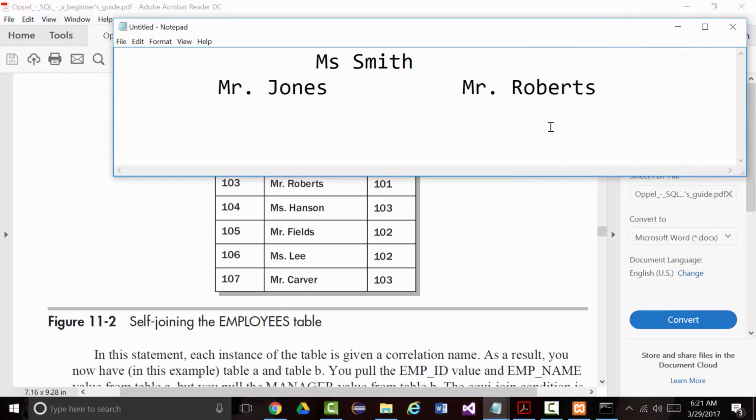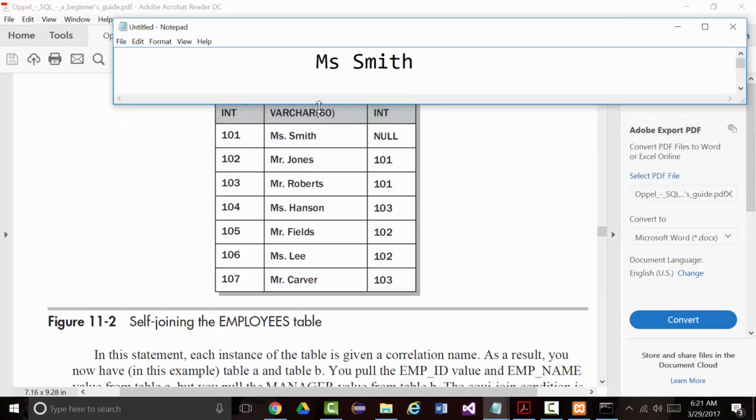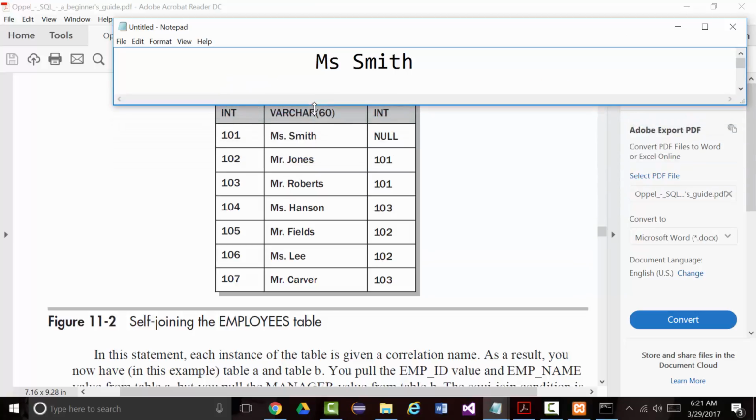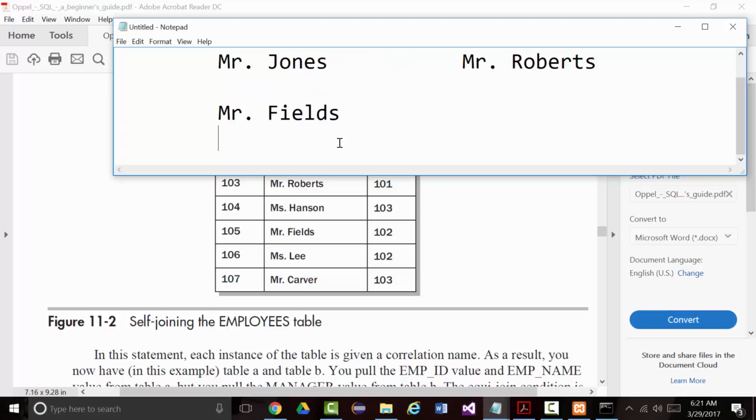Well, if we look at it like this, we have Mr. Jones and Mr. Roberts. Mr. Jones has Mr. Fields, and in fact, let's try to pretty this up, and Ms. Lee.